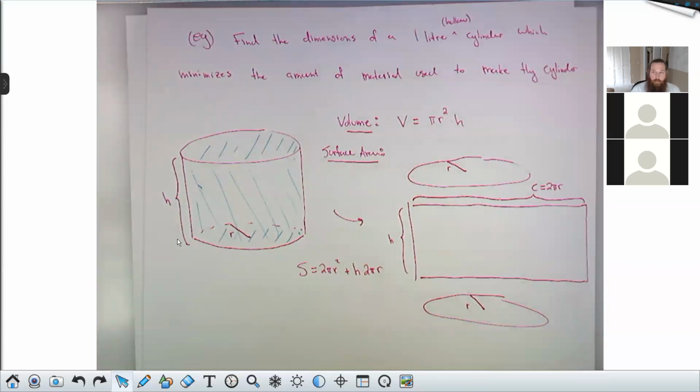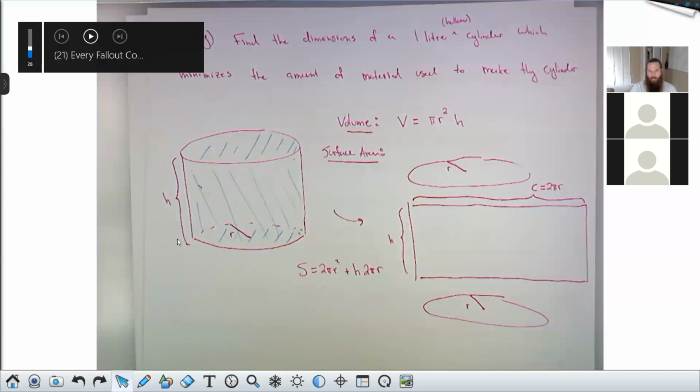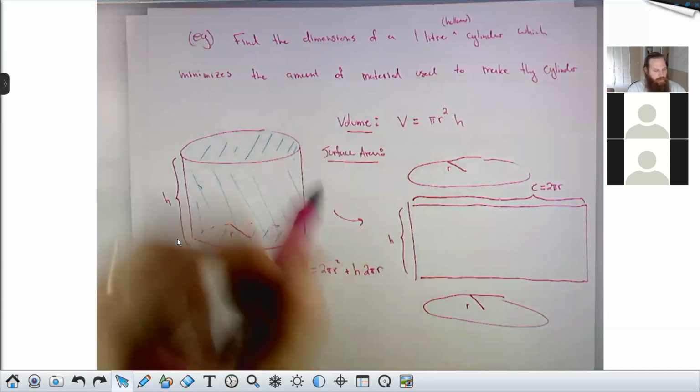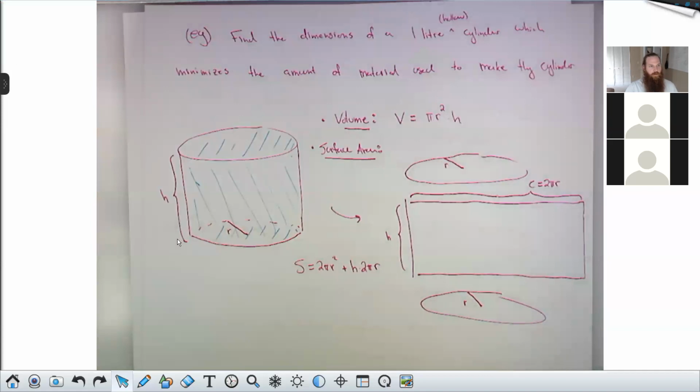Which one of these is the thing I'm trying to maximize or minimize, and which one of these is my constraint? One of these things is fixed, the other one is variable. Is it the volume or the surface area that I'm trying to maximize or minimize? So it's not the height. I'm just asking between the volume and the surface area. Yeah, I want to minimize the surface area, right? Because I want to minimize the amount of material used, and the volume is fixed.